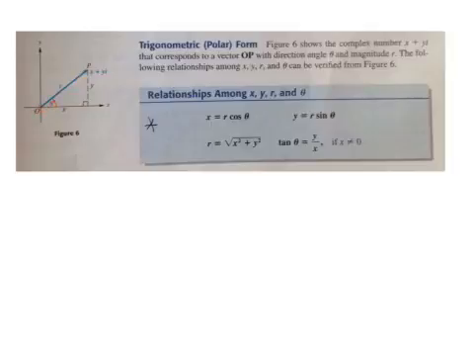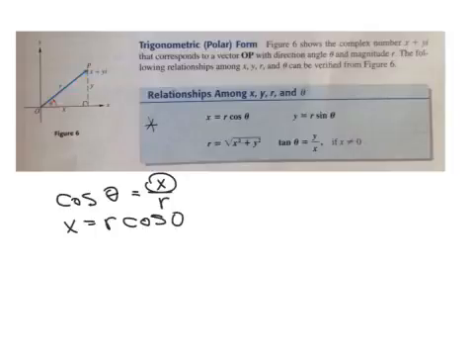Alright, so let's do this. Cosine of theta is going to be adjacent over hypotenuse. Okay? What if I wanted to find out how long x was? Well, x then is equal to r cosine of theta, which is right there. They don't explain how they got that. Maybe they do later, but anyway. If you want to find the length of x, you just take r cosine of theta.